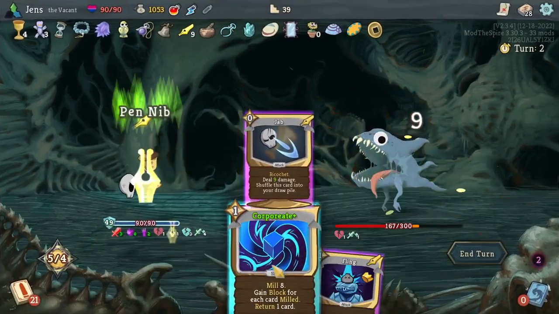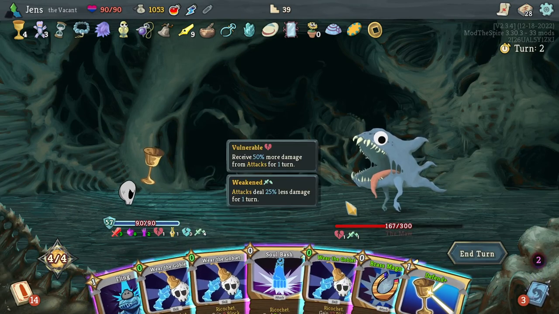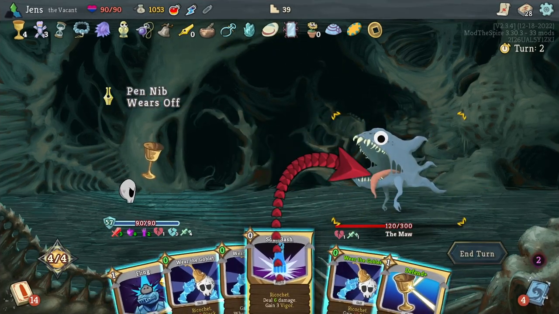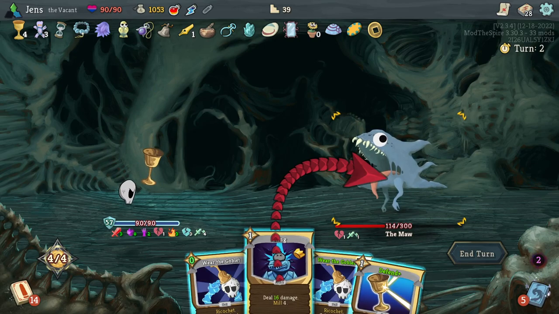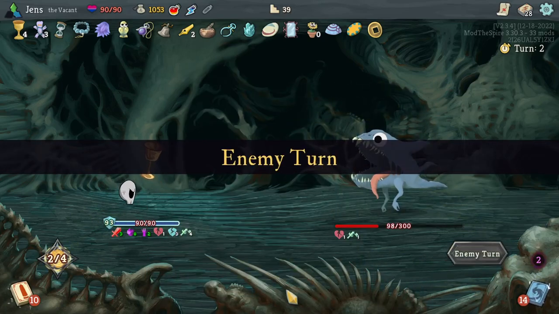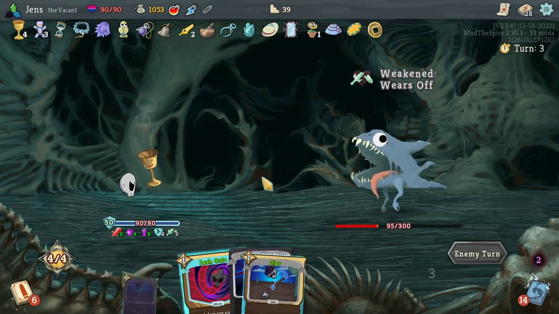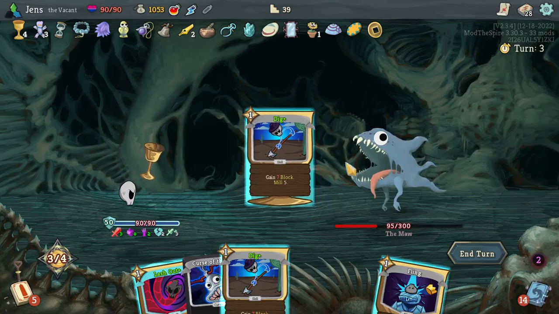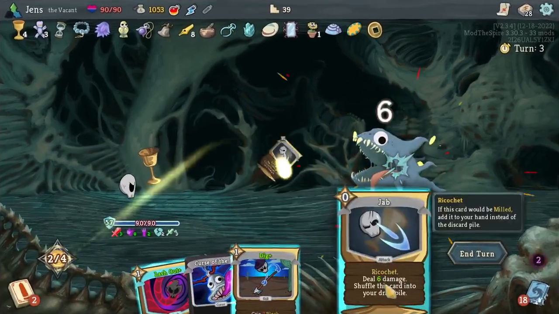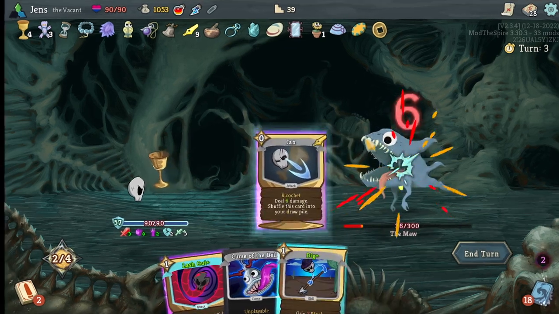Chip. Chip. Chip. Ba-ba-bum. All right, we got some block. Chip, Chip. Imagine this deck with Shuriken. Imagine this deck with Kunai. Imagine this deck with any of those. Just mind's eye those, you know?